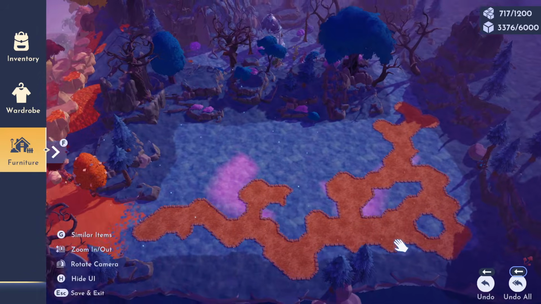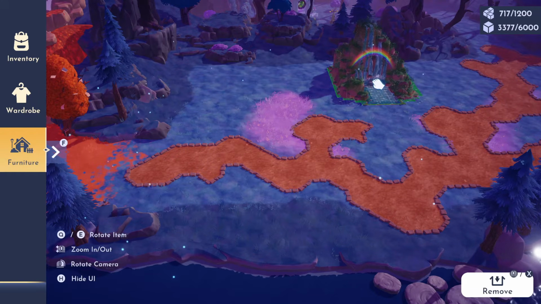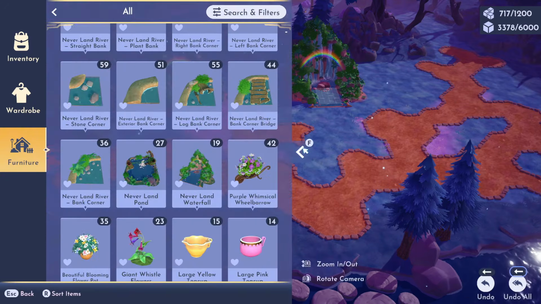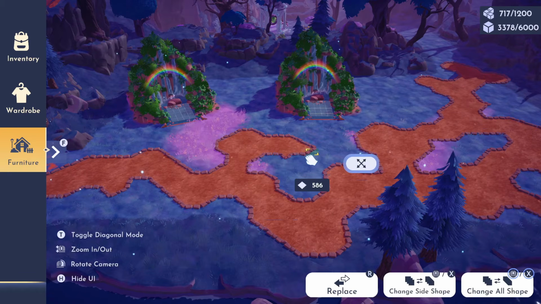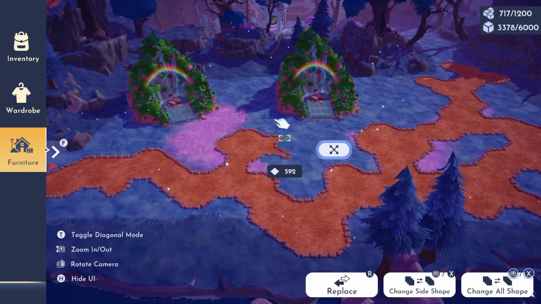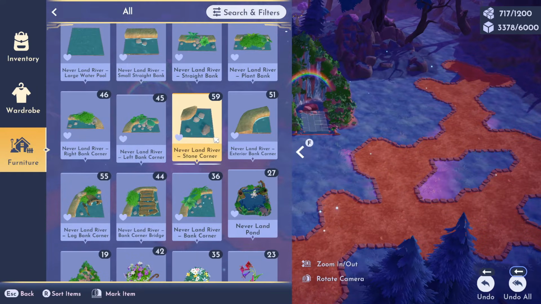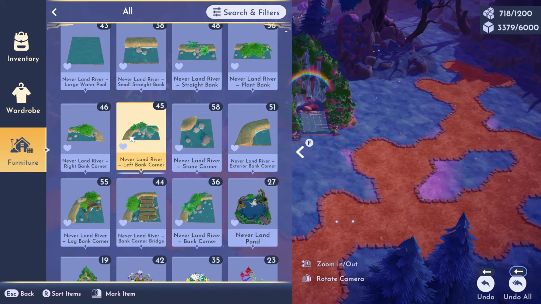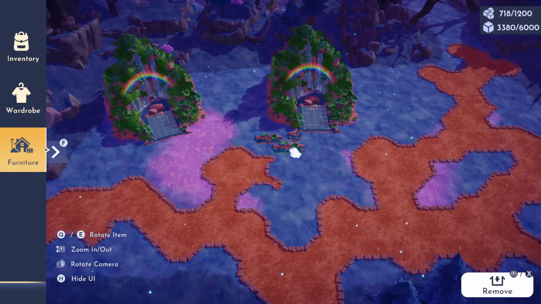So now I like the basic shape of it, so I'm going to go ahead and start my river area. I wanted to put at least two rainbow waterfalls if I could, but they are very big. If I'd thought about it, I would have added trees behind them first, because it's not a very pretty background behind them. With the trees it's just different, but I didn't really think about it, so I just placed them down.